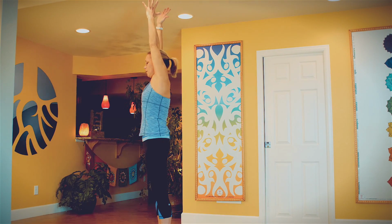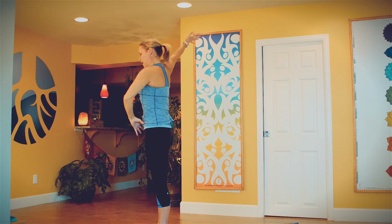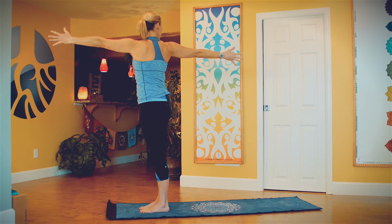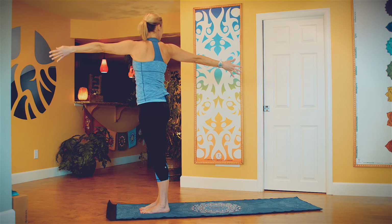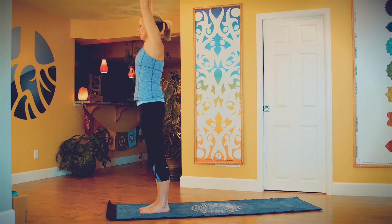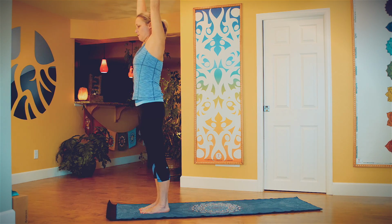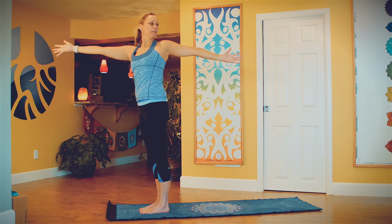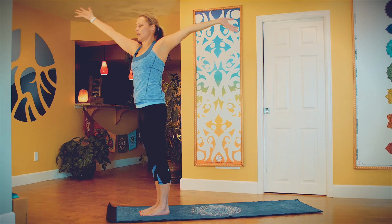Exhale, bring your left arm forward and your right arm back. Try to keep your hips squared toward the front of the room. You can peek back at your back thumb if you'd like. Come back to center. Exhale, right arm forward, left arm back. Maybe peek back toward your back thumb. Bring both arms up overhead.